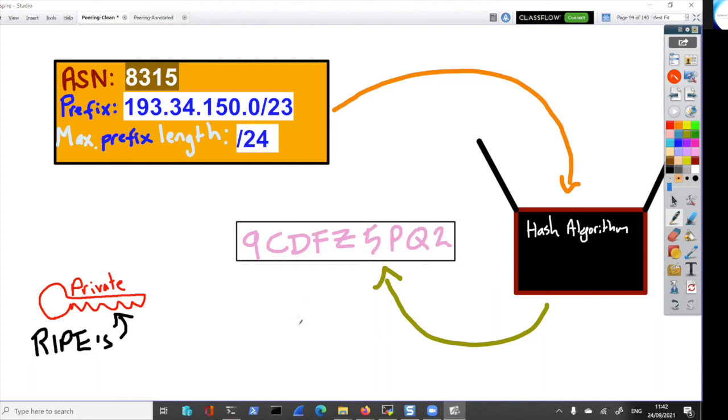So this is the hash value. Hash values are always a fixed length. No matter how much data you put in, the hash value is always a fixed length. Using the hash value, you cannot reverse engineer the data.